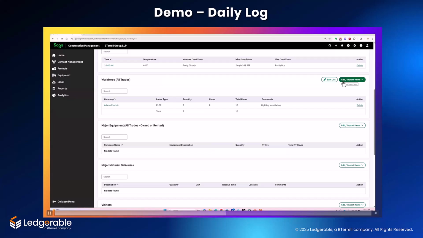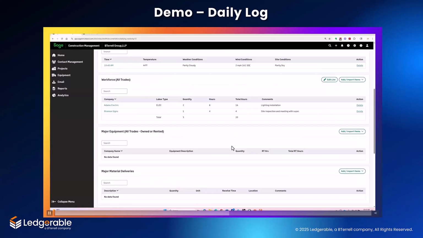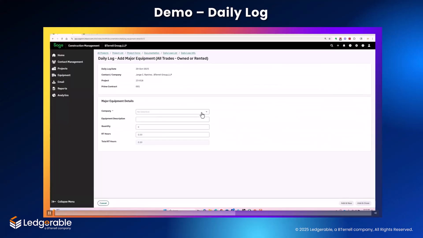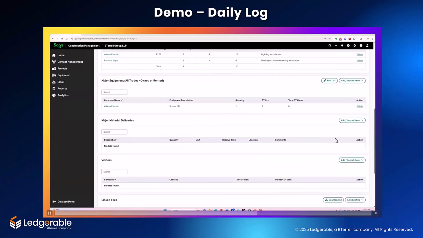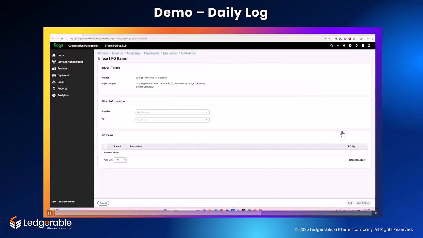Any additional subs or trades that were on site could be referenced as well. It's a good idea to add mention of any equipment in use during that day. And any material deliveries. In this case, we'll utilize open POs to identify what was delivered and the quantities accordingly.